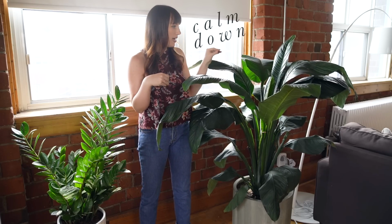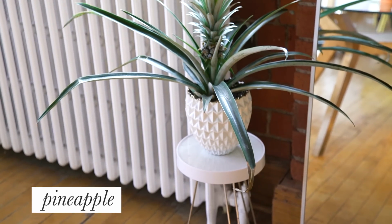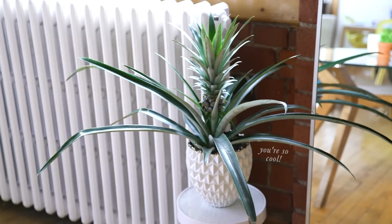I mean, calm down. This is a pineapple that's gonna take 2 years to grow and eat. But I mean, look how cool it is.